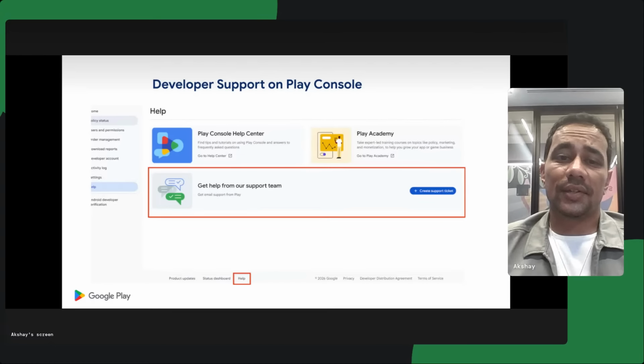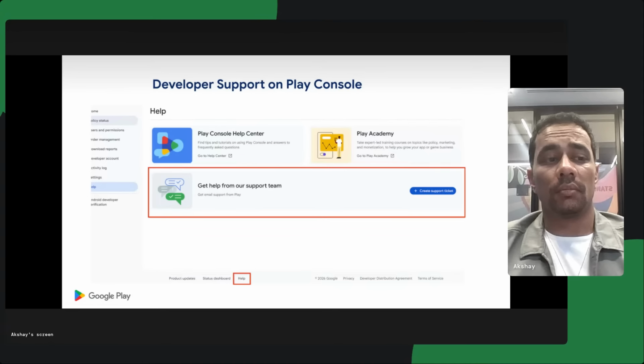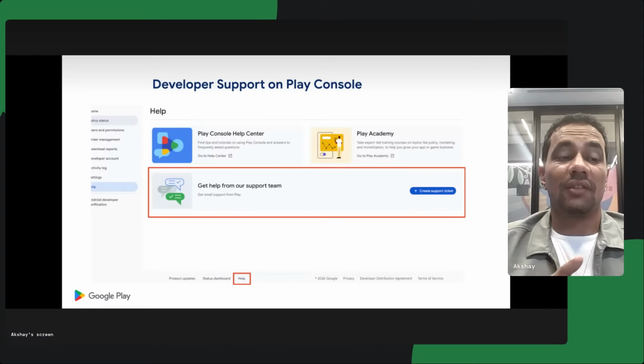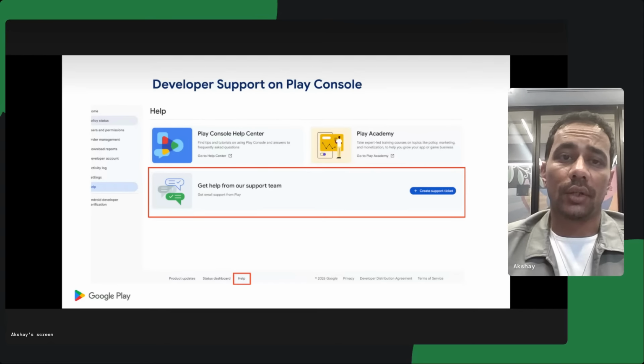The next is a new feature that we've added on Play Console recently, which is seeking help for scenarios related to policies, app publishing, and even technical details around your app statistics, for example. So you can fill out this form. It gives you a specific ticket ID, which will be used to converse with you on the exact issue that you need some help with. So feel free to use this.